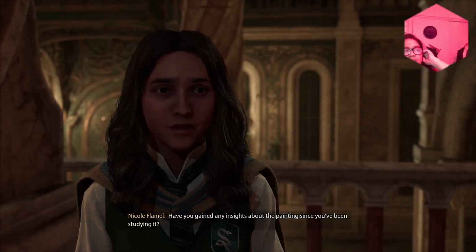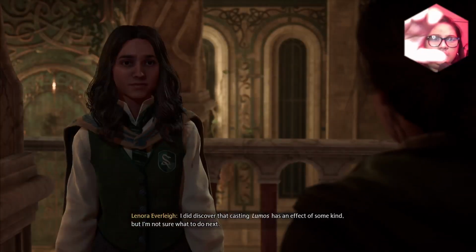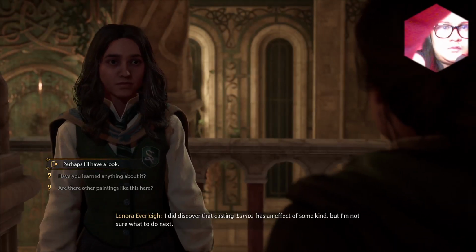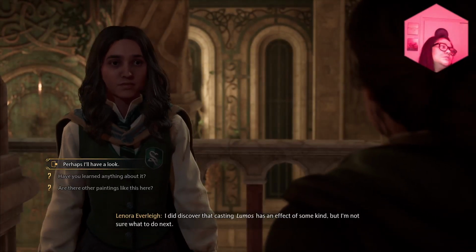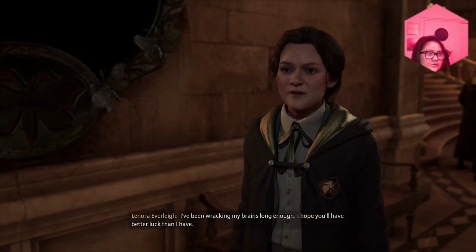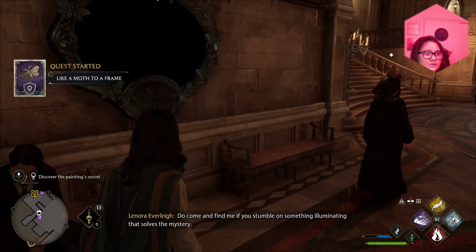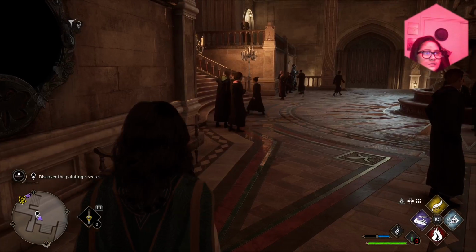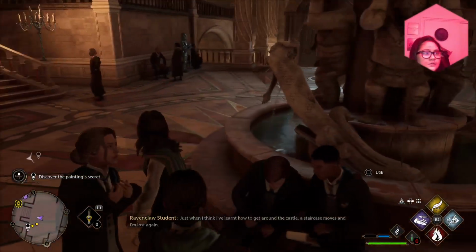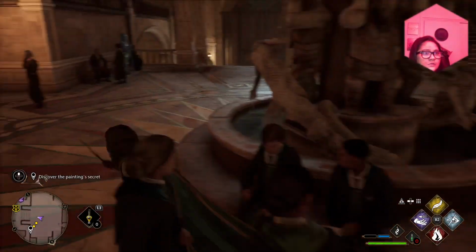Have you gained any insights about the painting since you've been studying it? I did discover that casting Lumos has an effect of some kind. But I'm not sure what to do next. Perhaps I'll have a look. If I have the time, I may look. Could be intriguing. I've been racking my brains long enough. I hope you'll have better luck than I have. Do come and find me if you stumble on something illuminating that solves the mystery. Just when I think I've learned how to get around the castle, a staircase moves and then I'm lost again. I found a flower on my composition at once. Is that when you were writing in the library?